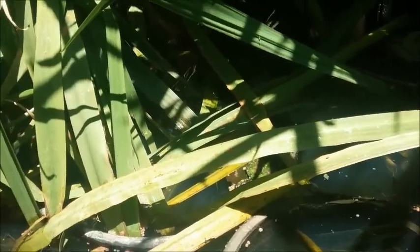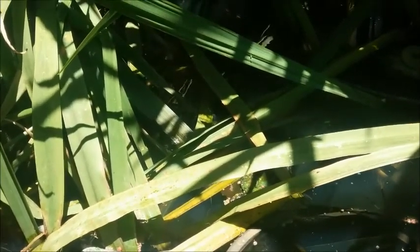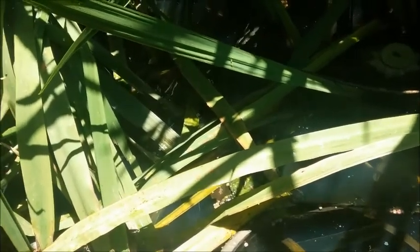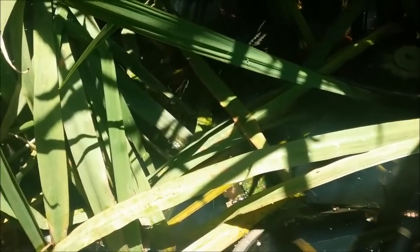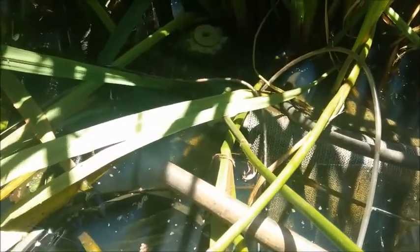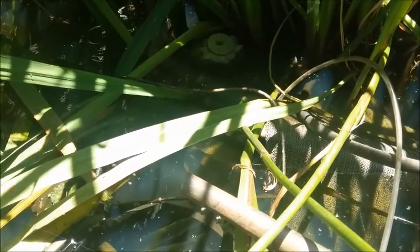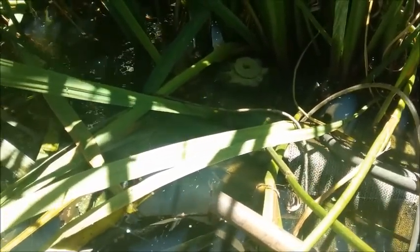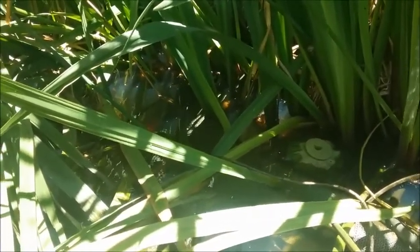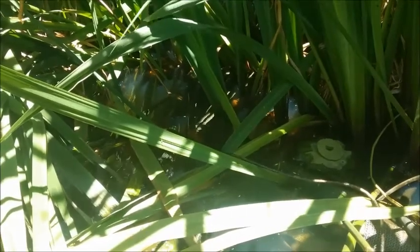And at different stages of life, you've got probably, I'd put it at least 175 fish now, somewhere around there. The latest ones have only just been put in, 25 silver perch, just the other day. There you go, there's a couple of silvers. And if I just stay still, they'll come up and grab stuff.